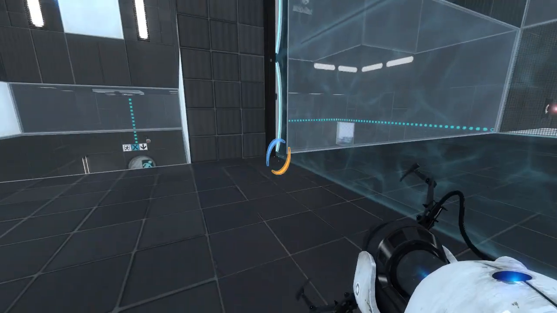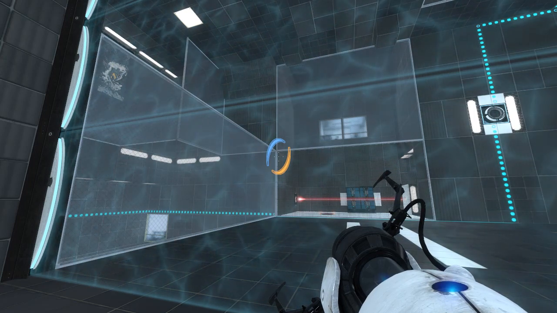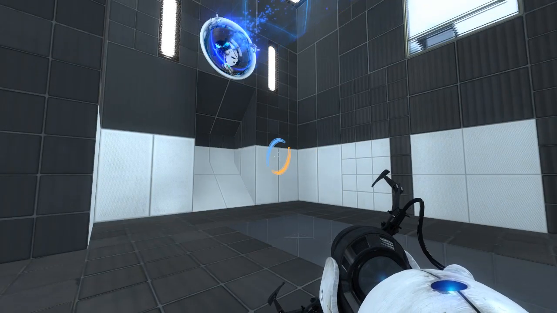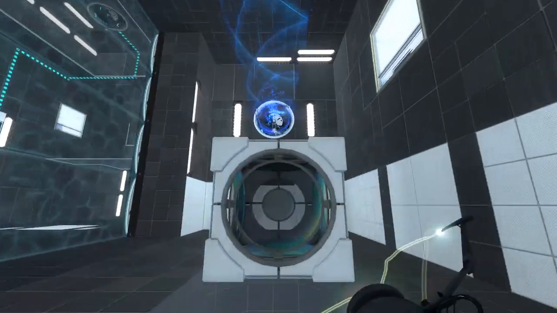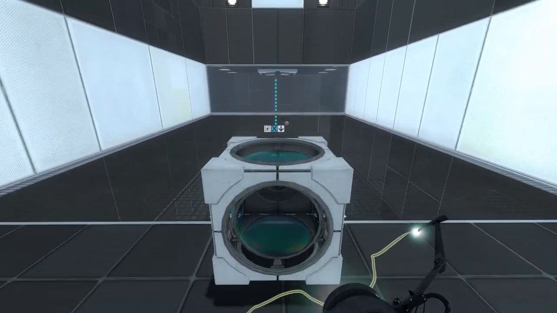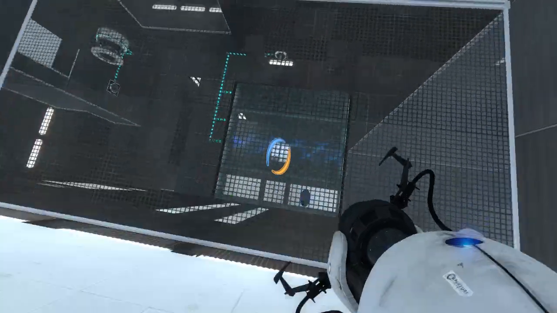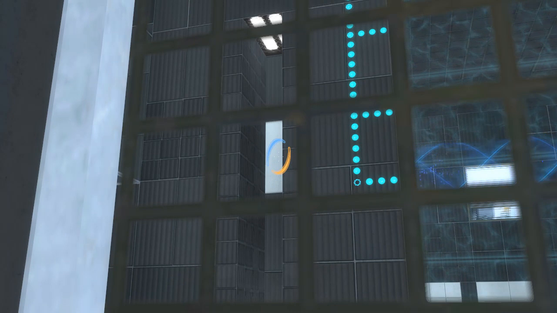Oh. Isn't that a bit of a conundrum? I think for now, I'm going to put the cube... Well, I can't actually put it in the funnel, so I'll just leave it here for now. Yeah, stay there, cube. And what can we do about this? We can actually see that from in here, so that's something to take note of.